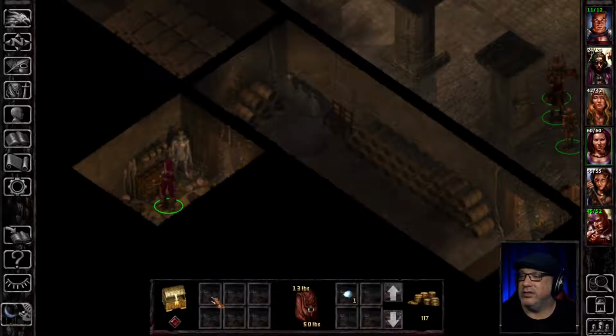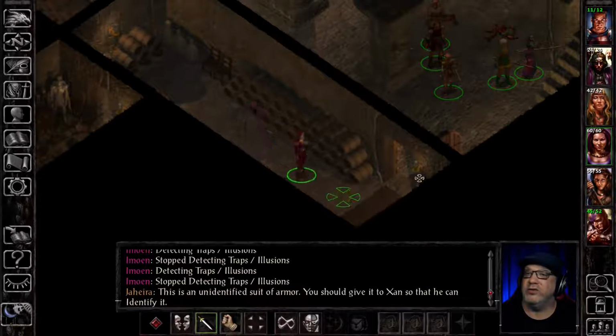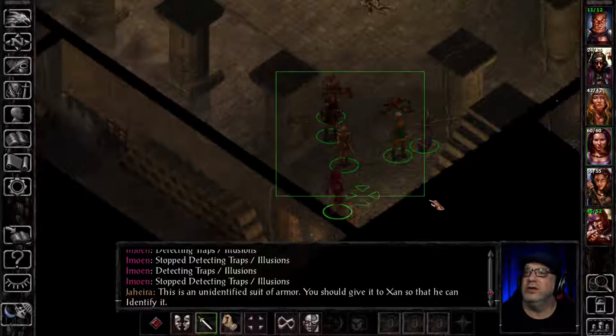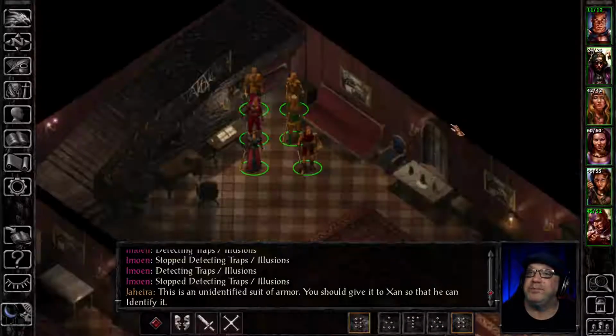And there is the Star Sapphire right there. It looks like we have completed our little tutorial quest here. Let's grab all the party members and head back up.